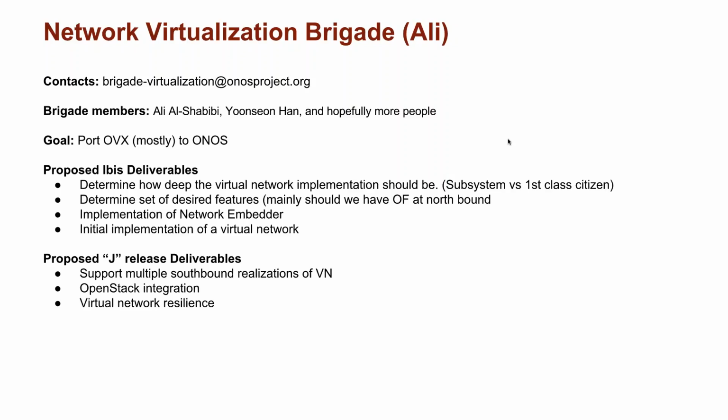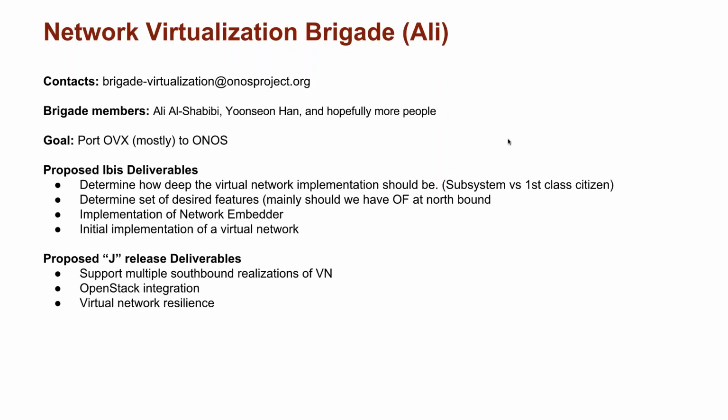There are also some goals for modifying the front end design of the virtual networking subsystem. Right now, the service provides for manual, upfront embedding of the virtual networks into the underlay, and the idea is to separate the binding between the definition of the network and the embedding of the network at a later time. This opens the possibility for potentially dynamic embedding algorithms to be developed. The goal is to set all of these designs in place as part of Ibis and embark on the initial implementation of the virtual network provider.